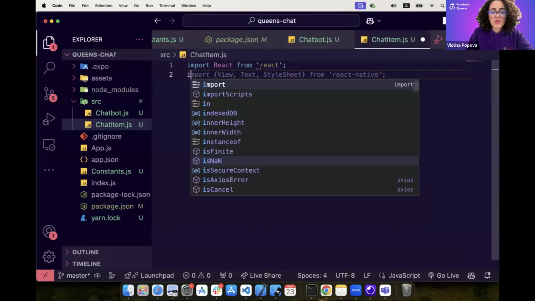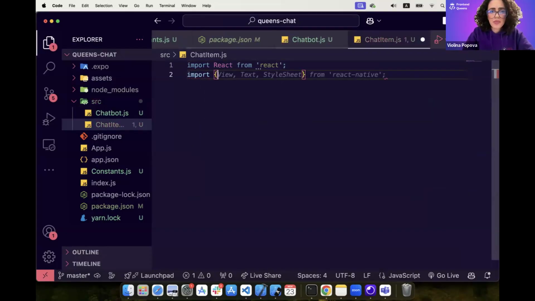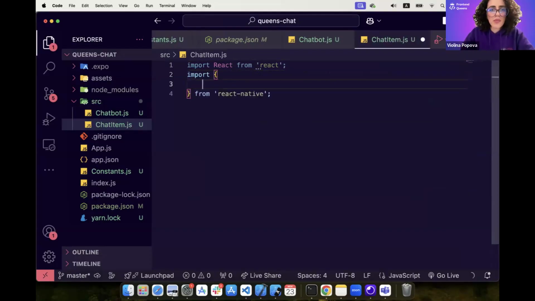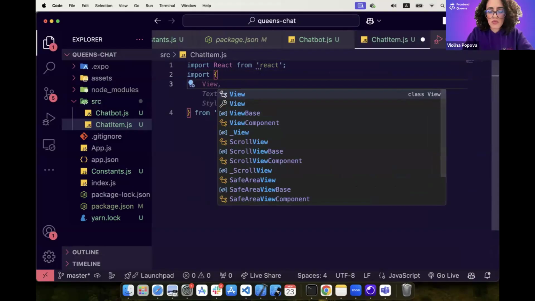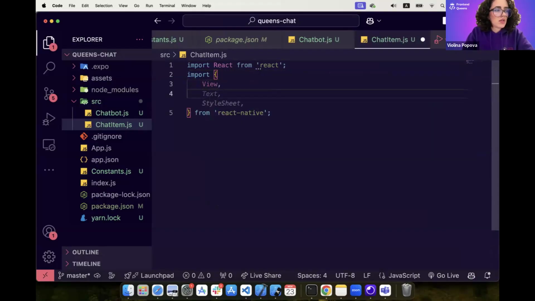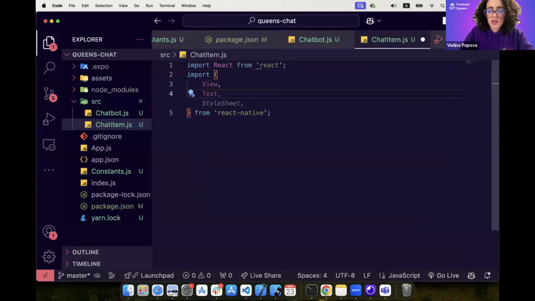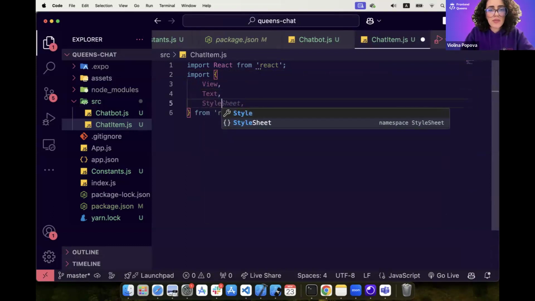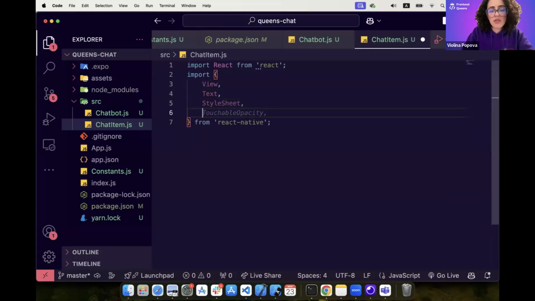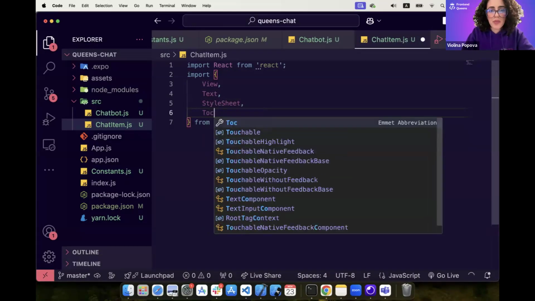I'll also import some elements from React Native. And there will be view, text, again style sheet, and touchable opacity.